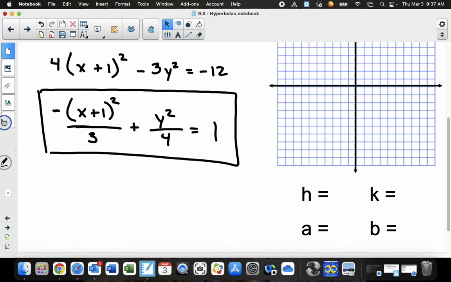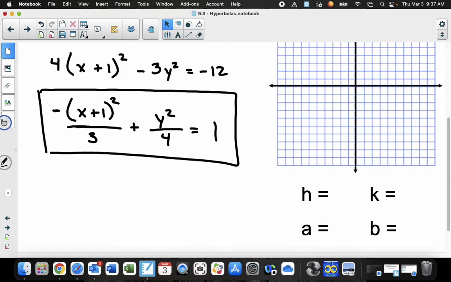Okay. So notice, what I'm hoping you're noticing is this process, it's the same. It's exactly the same as what we did yesterday. Nothing has changed except for a sign, one sign. Now, as we take a look, let's start with h and k, because that's, again, where we've got to start everything. What are h and k on this one? What's the center of this hyperbola?